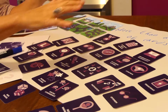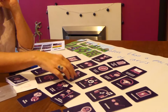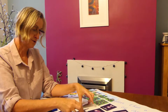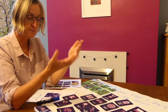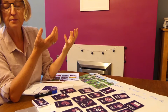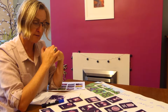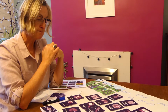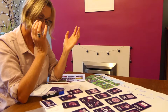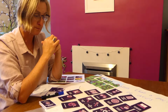But what you need to know, you've got 22 cards there in addition to those 8, and they are informed, as I said, by blueprints. So the aim is to get them to reflect on which ones they have, which ones they're already good at, and to back that up by asking, well, what makes you say that? Can you think of a time when you have done that? And then to identify the ones that maybe they sometimes have, sometimes don't, and then the ones they really feel that they need to work on.